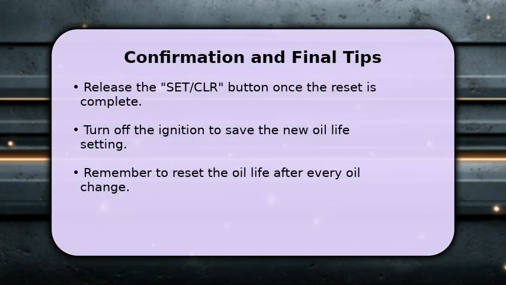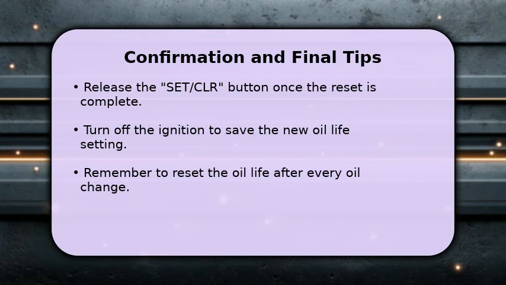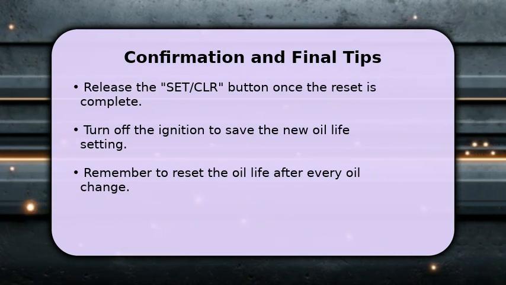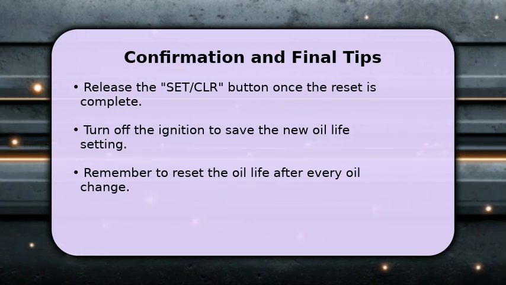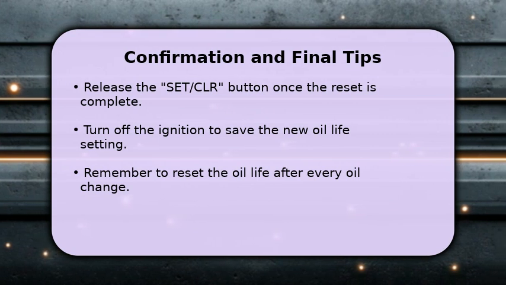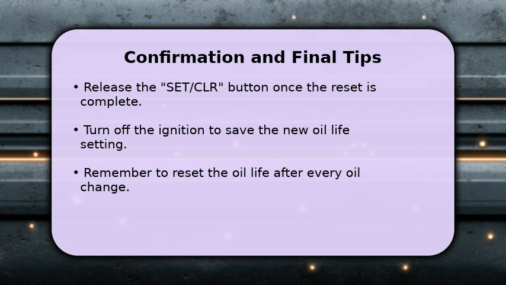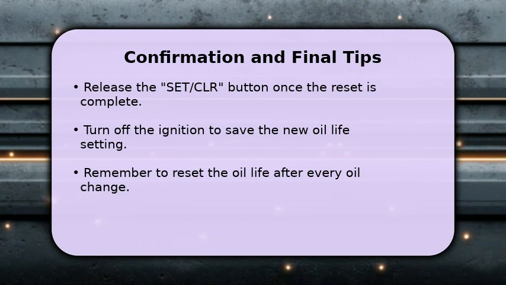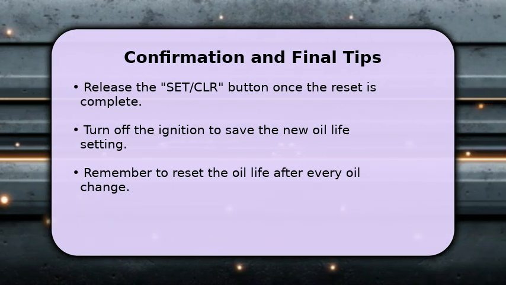After the oil life percentage resets to 100%, you can release the SET/CLR button. To finalize the process and save the new setting, simply turn off your vehicle's ignition. It's crucial to perform this reset every time you change your engine oil to ensure accurate maintenance tracking. This simple procedure helps you maintain your vehicle properly and avoid unnecessary service lights.